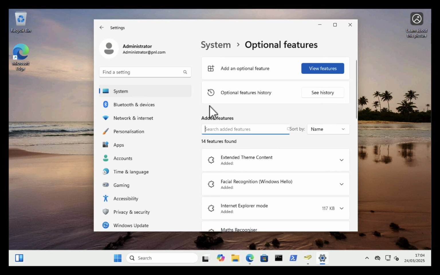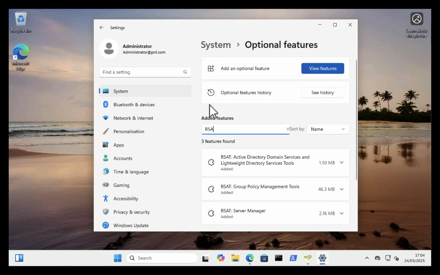So now if I do a search for features that have already been added in there, we should see the group policy management tools, and there they are.